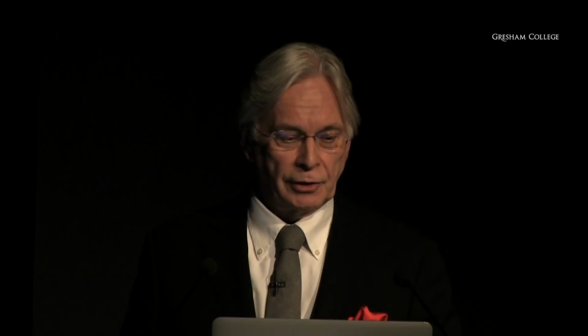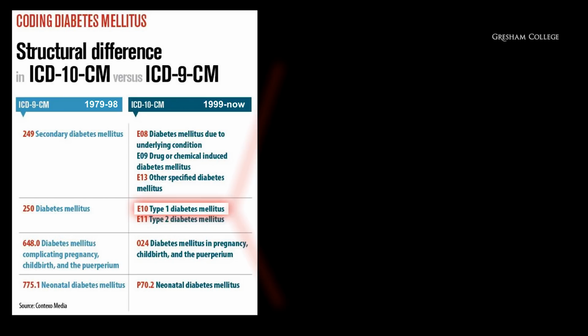Now, these classifications change every 20 years or so because we find out more about what makes up disease, how to change its definition. So let's look, first of all, at diabetes as a simple example. If you look at ICD-9 on the left here, you'll find that in the middle is one that says diabetes mellitus, 250, and it's got two parts, diabetes type 1 and type 2, which you've probably heard of. Now, diabetes type 1 includes a couple of other things: maturity onset diabetes of the young, neonatal diabetes mellitus, latent autoimmune diabetes in adults.